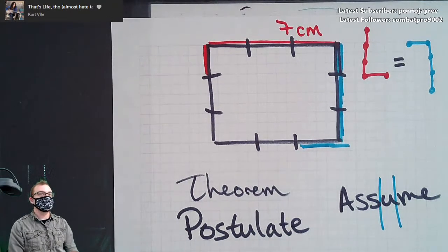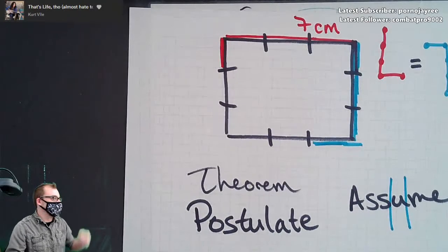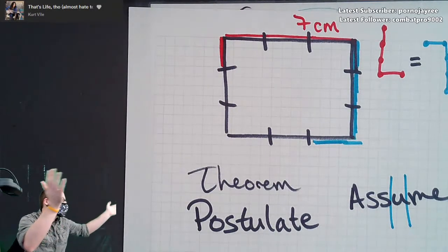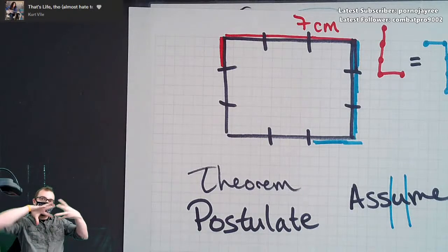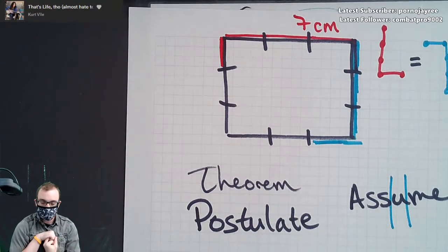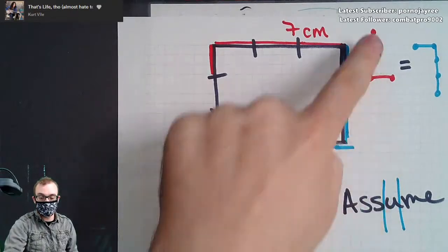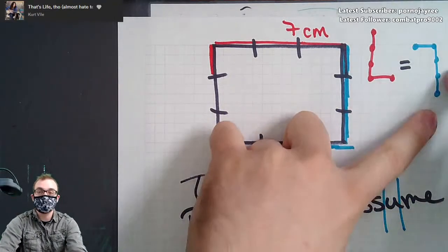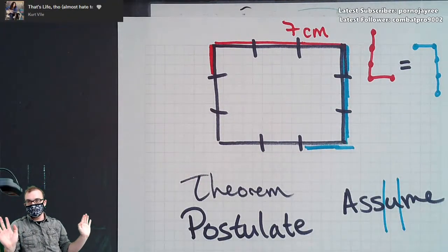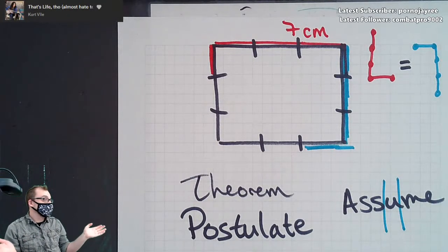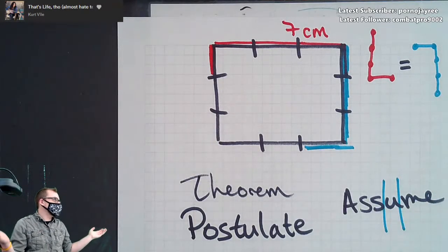And that's what a postulate is. It's an assumption. Posterior. Rump. You see where my mind goes? It's all connected. It's very intricate. So, we assume that you're allowed to take this L and turn it and have it be the same, right? Still the same length. Why are we assuming that? Because I can't prove that you can. But if I didn't know this to be true, could I do anything with math?